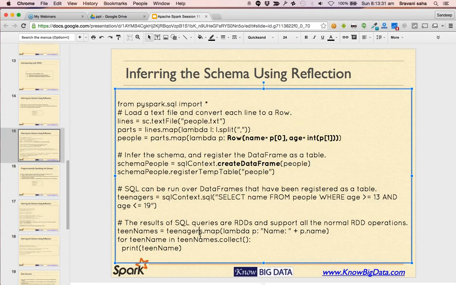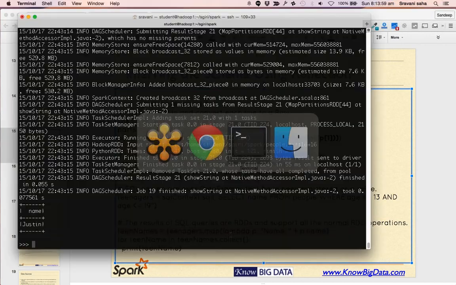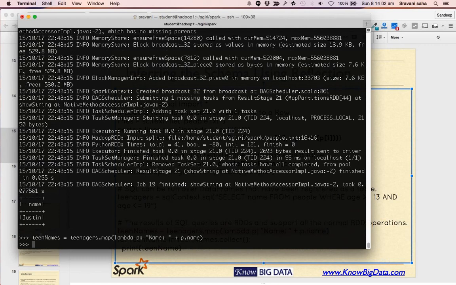Next, in case we want to apply the usual map and reduce methods on a data frame, they are all applicable. For example, here teenager.map, and we are passing a function which is converting name by prefixing the name with "name". Let's try to collect it.